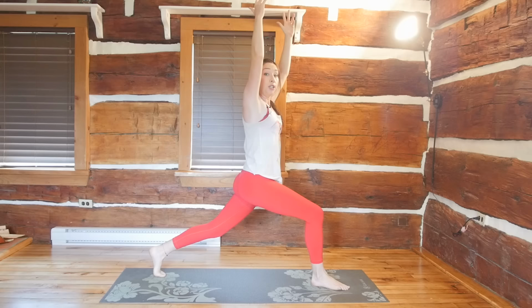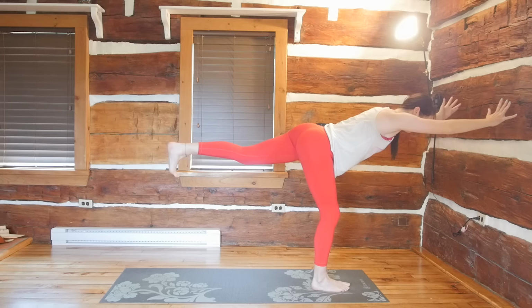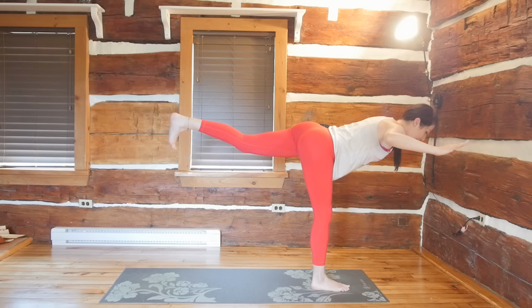Choose any option with the arms that works for you. So they can be reaching back, reaching to the sides, reaching forward. I like to do a little cactus shape variation here, bending at the elbows. Try to lift the elbows away from the ground if you're doing this one. And at most, you're parallel to the floor. Extend out nice and long.